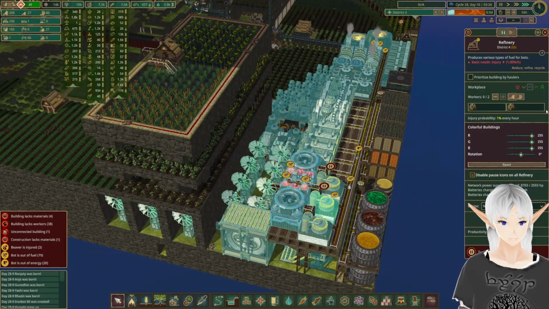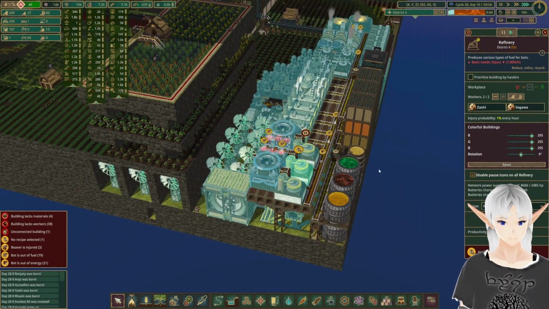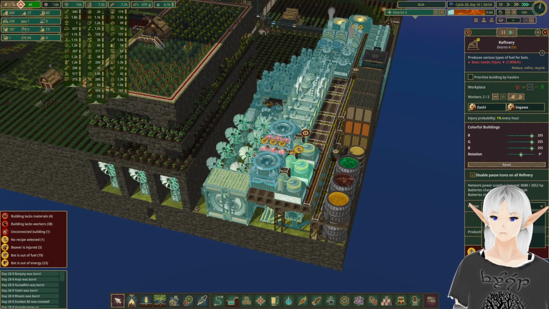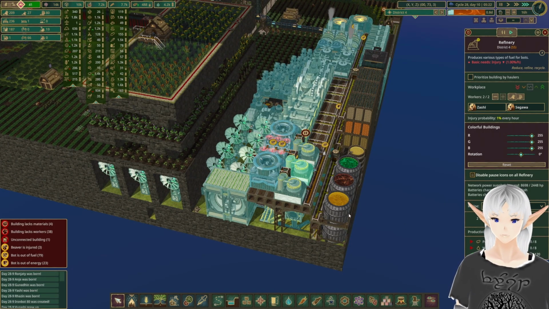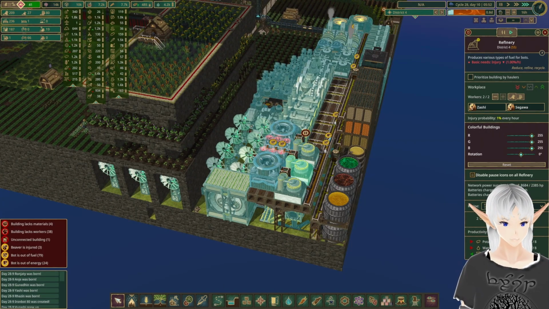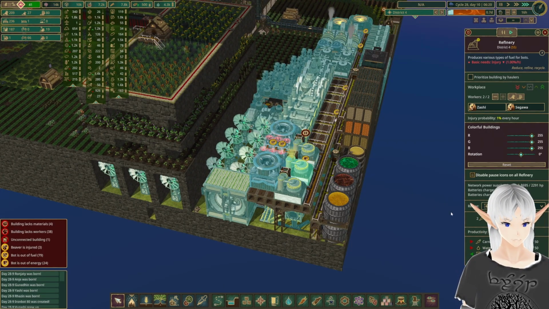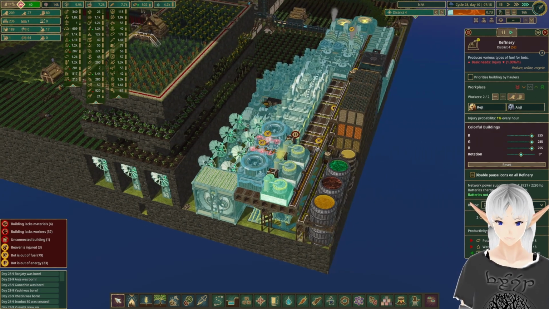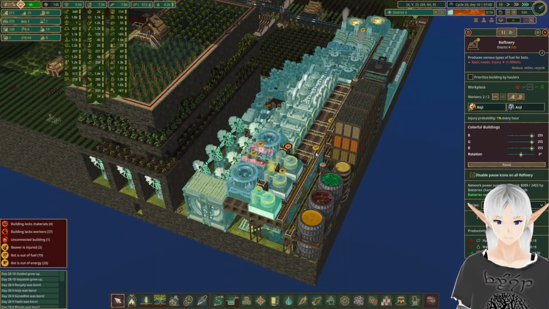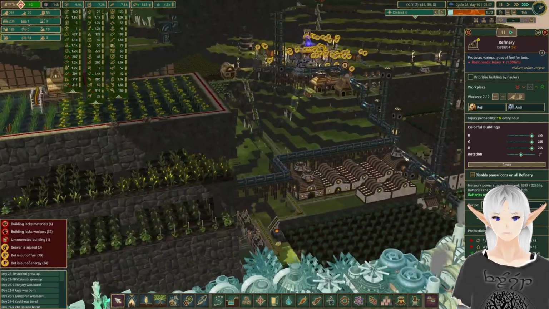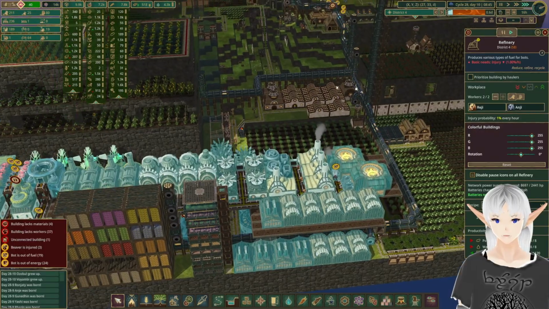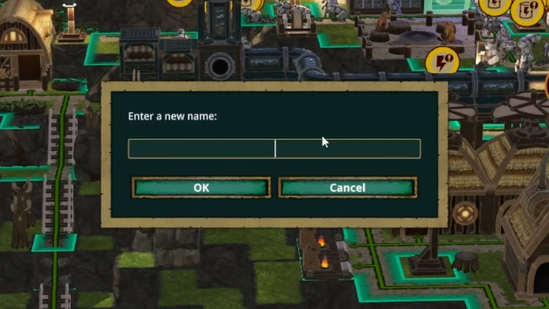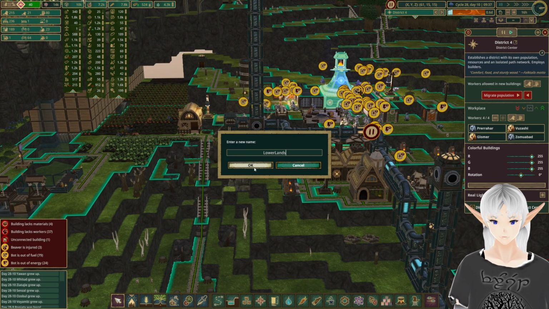So, let's see if we can also make some biofuel. There we go. We'll make the biofuel by... Do we have carrots? We have lots of carrots, I believe. Yeah, we have tons of carrots. So let's make some by carrots as well. Well, if I choose carrots, there we go. It looks like we're... Oh, that's why. I switched to those, and then they died, and you know what? We're just going to do that and let them make all the biofuel so we can get our bots going again, because we need our lower lands. In fact, I think that's what we're just going to name the district. This is lower land. There we go.